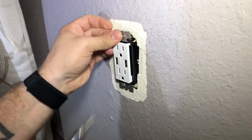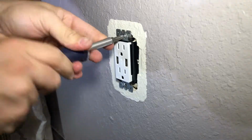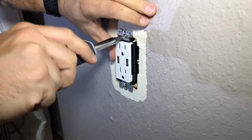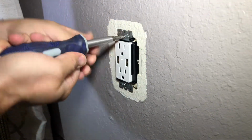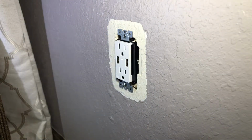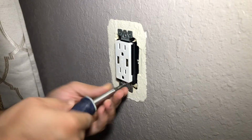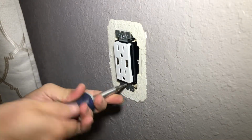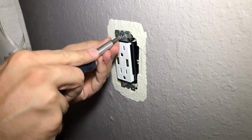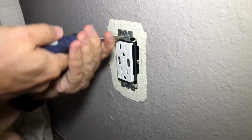And on newer receptacles, they come in flatheads and Phillips. So whichever tool you have. On older ones, a lot of them come flatheads. It just has to do with the code that they had. You just got to get it tight, and you want it to be as straight as possible.